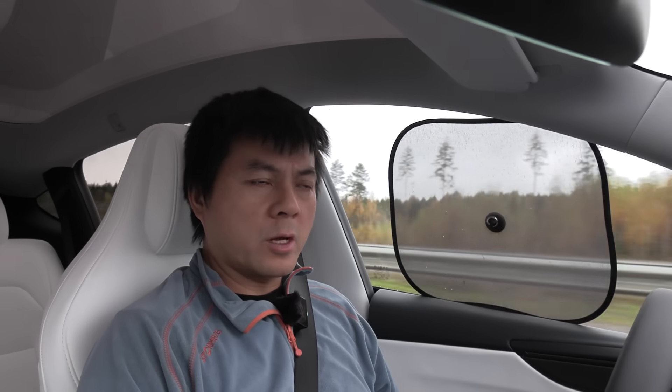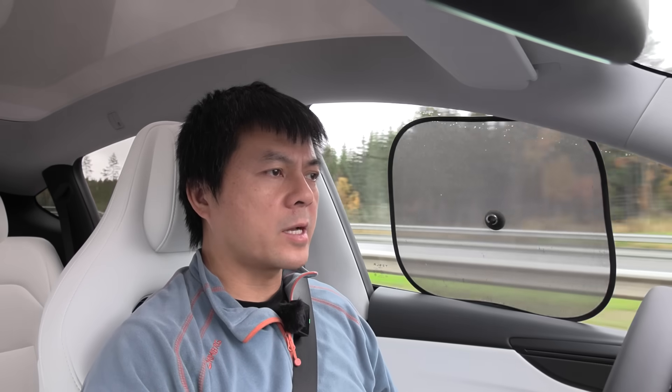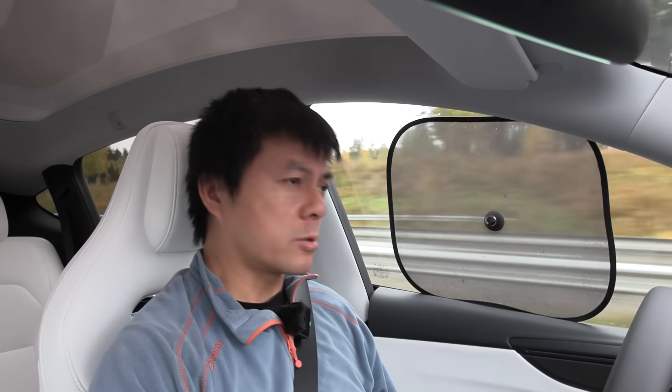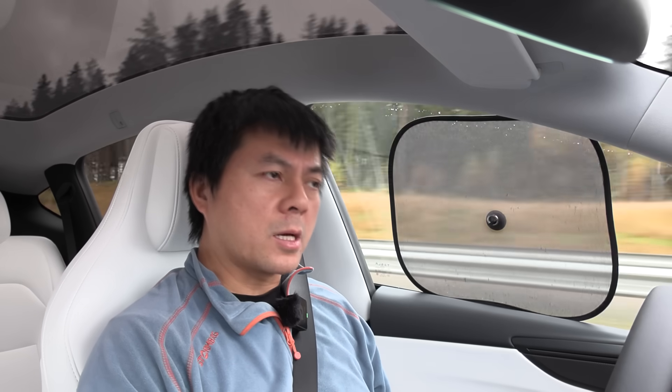The seats give you that side support without being too narrow a bucket seat, so they fit perfectly. Ride is great in standard mode. If I switch to sport, it firms up slightly but it's still comfortable. Even in sport mode now, it's softer and more comfortable than the all previous — especially the 2019 model — those were way too harsh. I'll probably just use standard unless I go on the track, and then soundproofing is also nice — not overly loud.